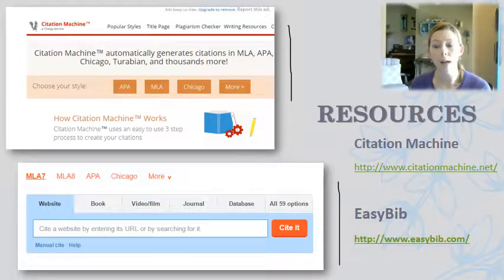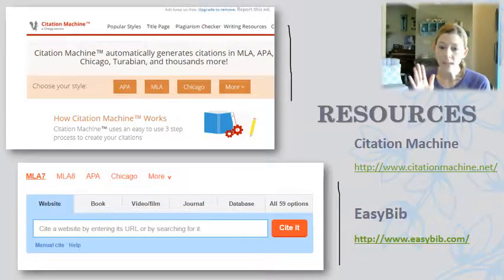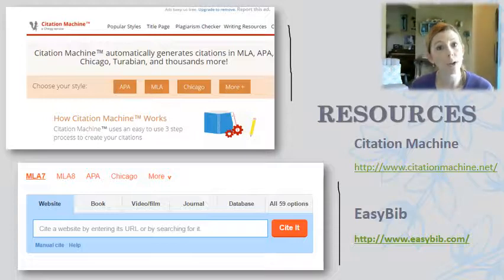But remember, the bottom line is this. No matter what you do, which one you use, the responsibility for the citation being correct falls on you. So double check everything. You still have to know your MLA to make sure that you can check and make sure that these are right, because almost always there's going to be some kind of error that you have to check for. But these are a great way to give you a starting spot.